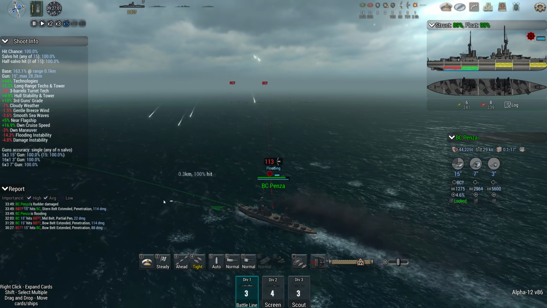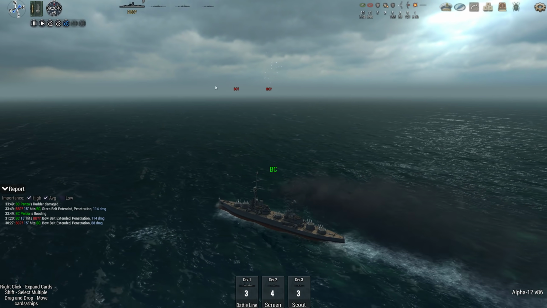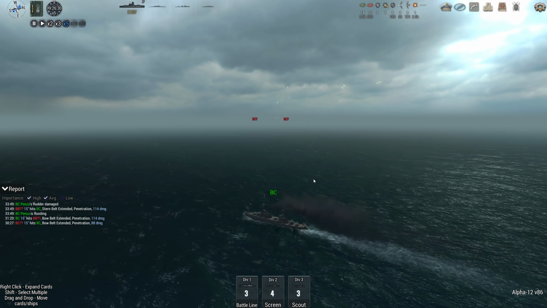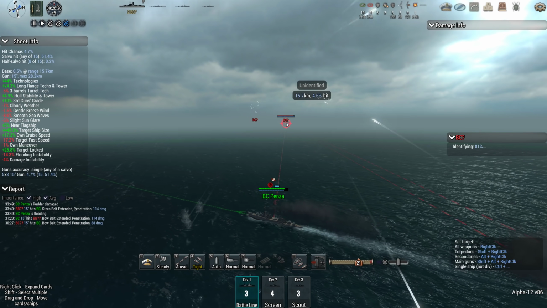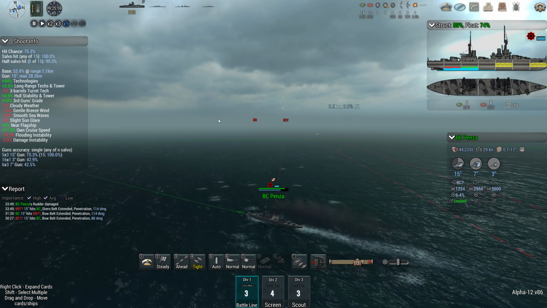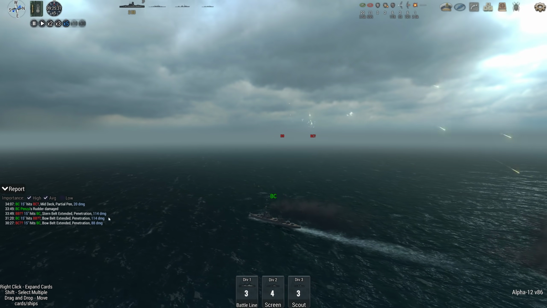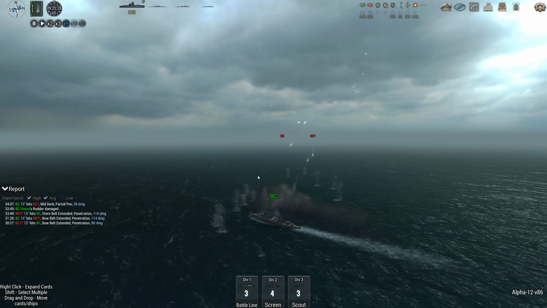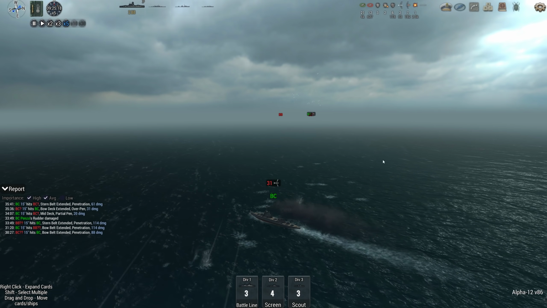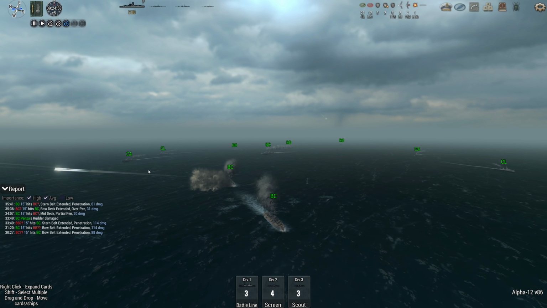If you're watching this and wondering why I come onto a parallel heading, it's because when the game calculates the enemy target fast speed bonus, it's your apparent speed. So if I was sailing the way I was, if you're still sailing north, then I'm much less likely to hit.